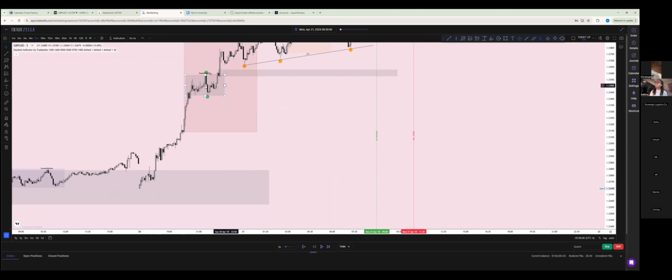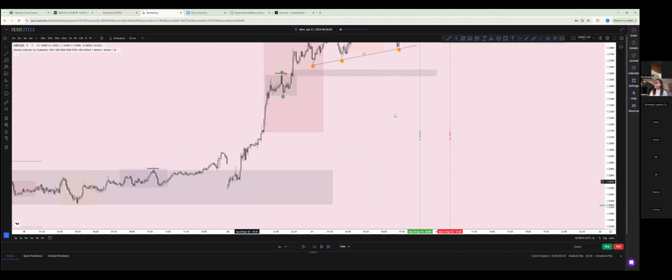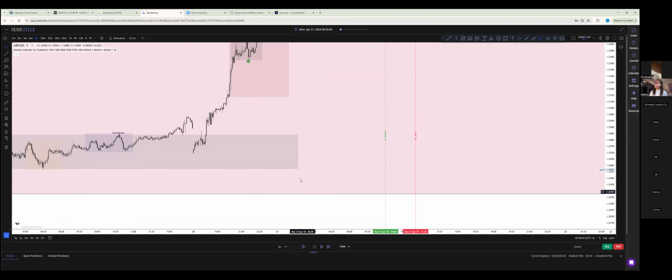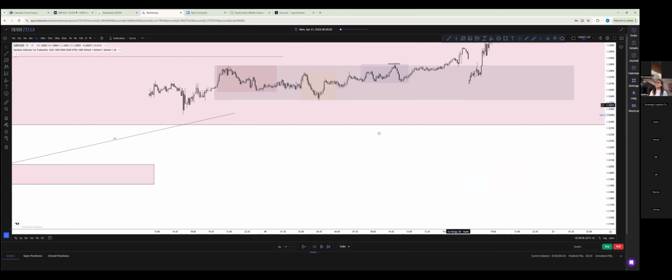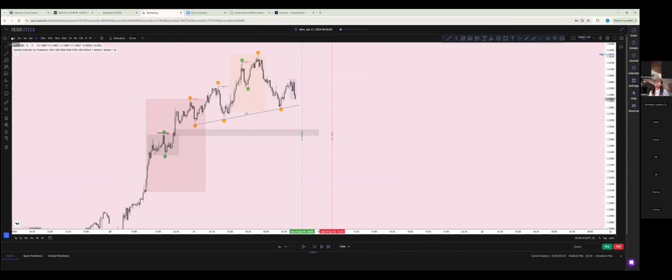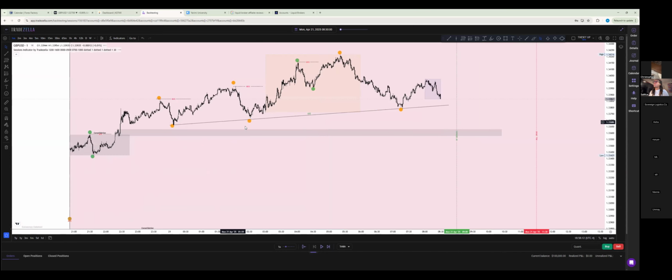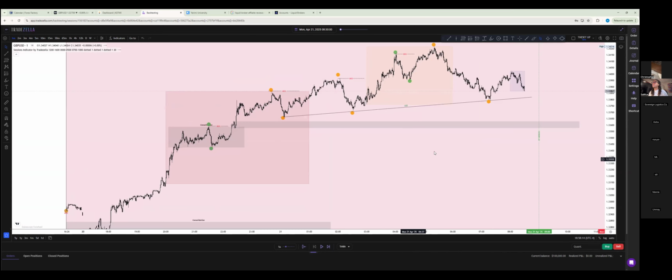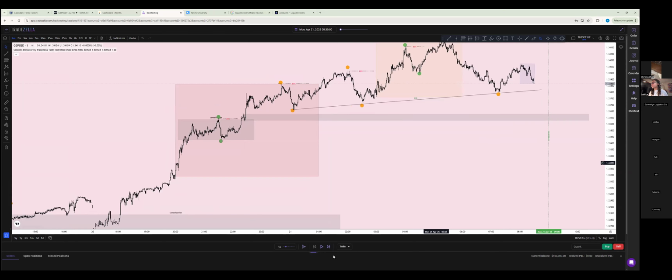So now you see one consolidation zone, two consolidation zones. So all of this will be liquidity, another trend line. All of this we know. So now we go back to the 1 minute. We go down to the 1 minute. Let's see what else price is printing. Now we can see the sessions for what they are.